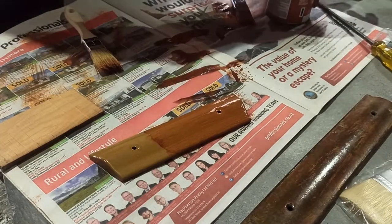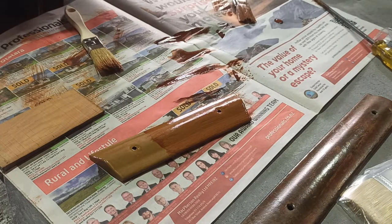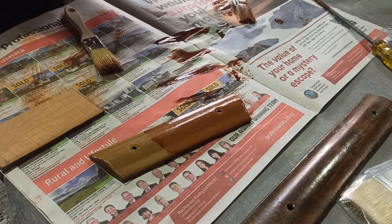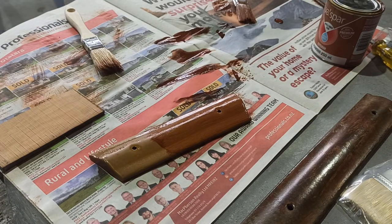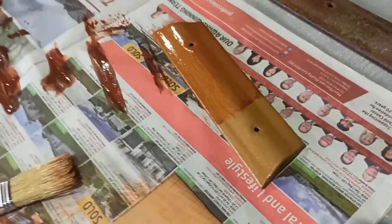I'll just do that in. These brushes clean out. Maybe another layer over top, you know. I guess we can see, eh? Let that dry off, maybe. Put another coat over top and see if it darkens up. Just a matter of trying it, I guess, till we get an effect that we like.